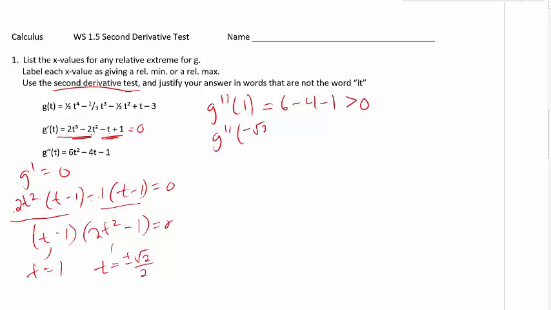G double prime of negative square root 2 over 2. All right, so I've got to square that fraction. Squaring a negative will give me a positive. Squaring the top gives me 2, squaring the bottom gives me 4. 2/4 is a half. Then 4 times square root 2 over 2, we'll see the 4 over 2 simplify to 2. Oh, this is negative, minus 1. As a result, we get 3. This is now plus 2 square roots of 2 minus 1. That's going to be positive as well.